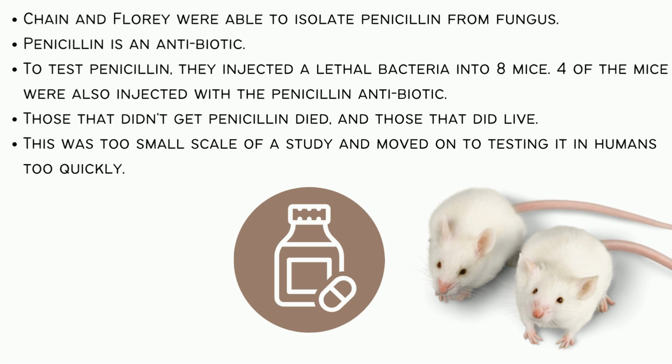So this was too small of a scale of study to move on to human testing, but they did. In the 1930s, again, they didn't have as many precautions. So they went straight into human testing after only testing it on 8 mice. And, that's not great. So that's something you need to be aware of when looking at scientific experiments.